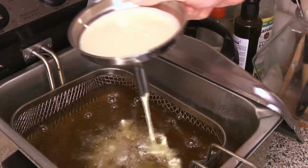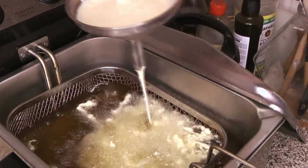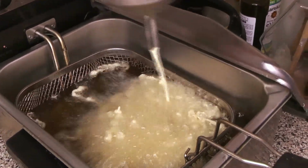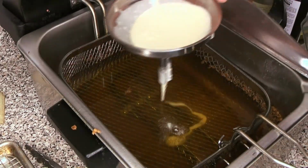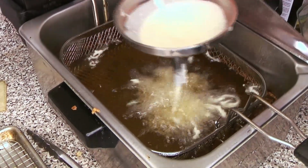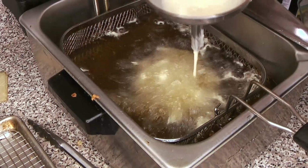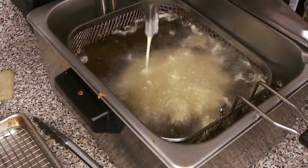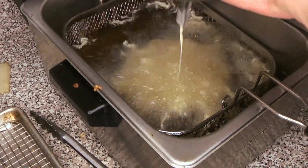The funnel cake batter hit the hot oil. As you can see here, it kind of went all over the place, and the bigger problem is the funnel cake batter that hit the bottom of the basket went through the basket and pretty much stuck there. And here you go, we're doing a second attempt here. So we made some mistakes on this for sure. We probably had some oil temperature difficulties. The batter did not flow the way it was supposed to.